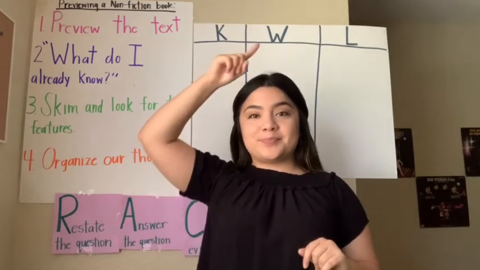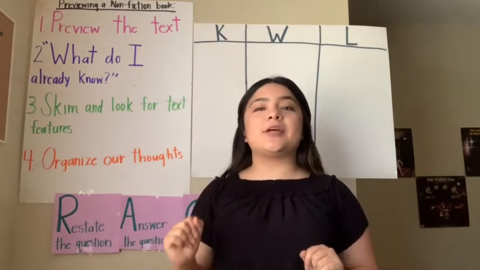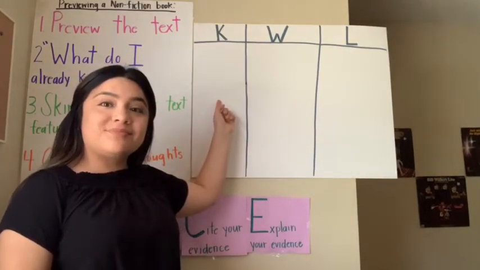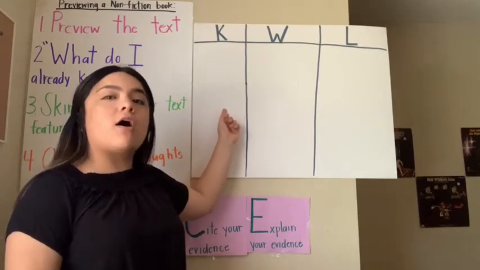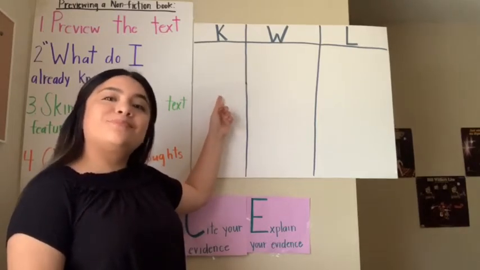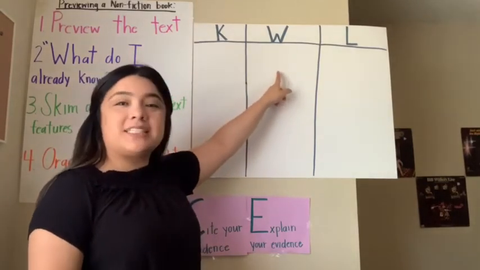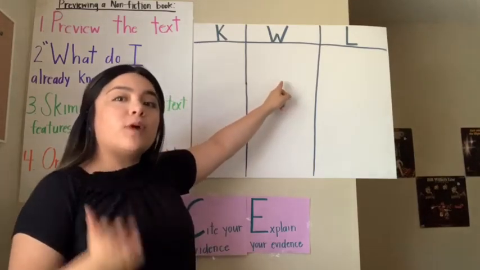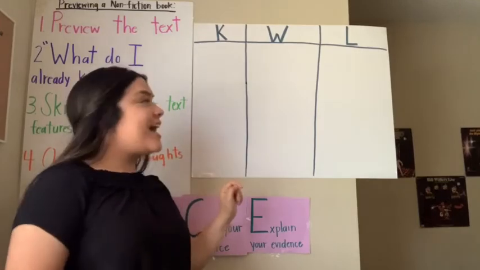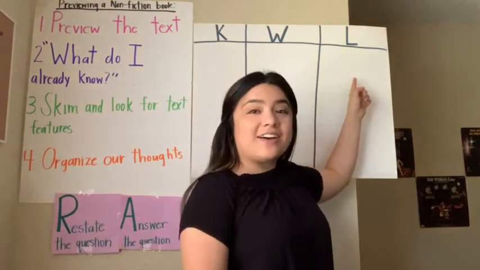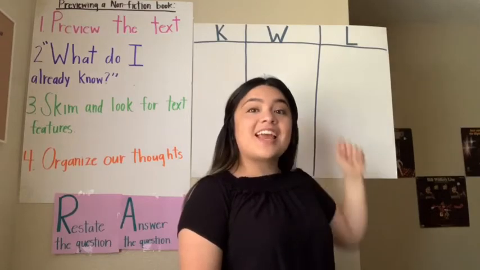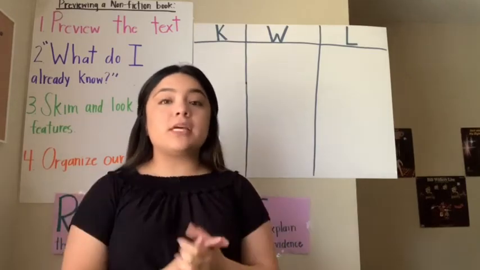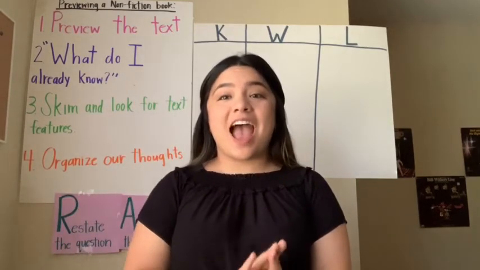And then what does the K stand for? That's right, it stands for what we already know. And then what does the W stand for? It stands for what we want to know, and then what does the L stand for? It stands for what we've learned. So today we are going to preview our book and read half of the story.